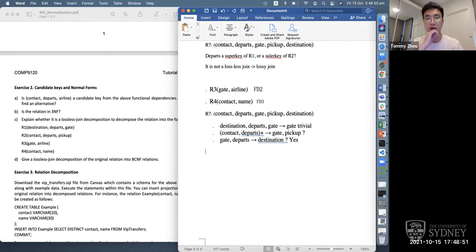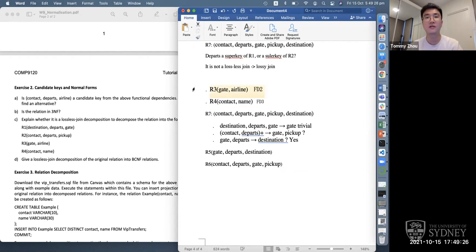So next one, let's say it's R1, 2, 3, 4, 5. Okay, so R5 is going to be derived from this attribute. So it's going to have 3 attributes in there. And also we're going to delete destination from R7 so that we can have R6 destination, right? So we're going to delete the right-hand side of those FD. So this is the last table we can have.